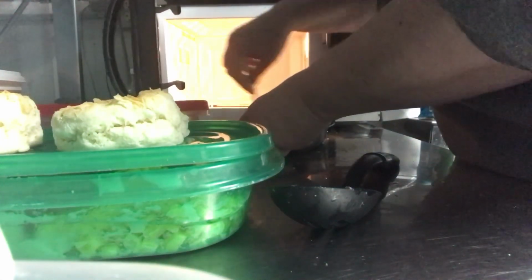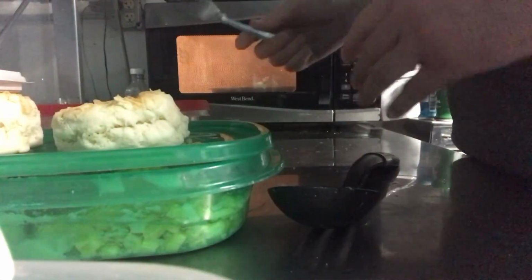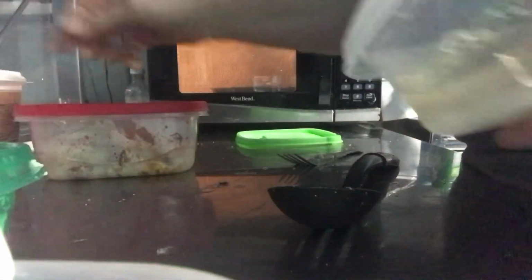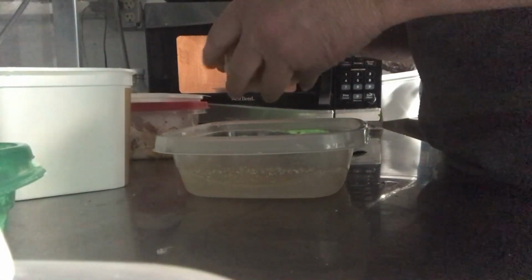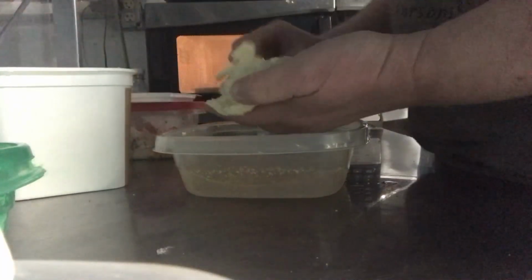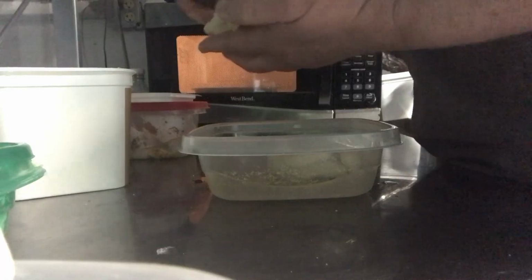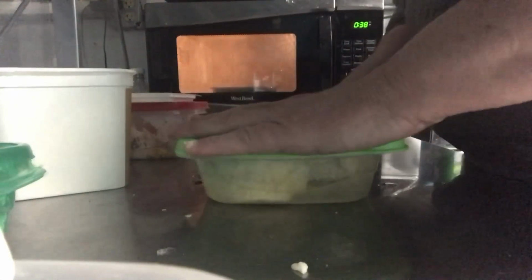Stir my gravy while I got the microwave open. Still cold. Of course, with the 2 items in there, that's probably why. Give me a little container here. Gonna butter my biscuits and stick them right there, put a lid on it, keep them warm. I'm not gonna worry about the knife, I'll just use the fork to butter the biscuits with. Ooh, that's too much butter. Get the biscuits buttered. Those in there like that. That's hot. Put the lid on there to keep it warm. That is ready to go.